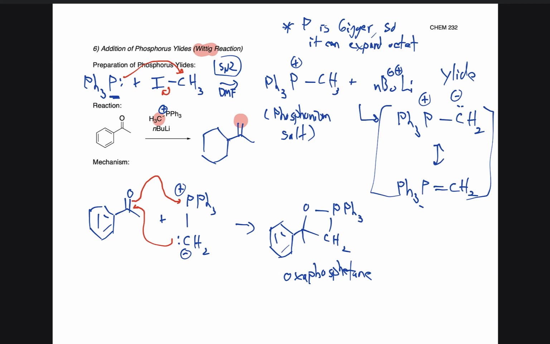So instead of breaking down to get back to our starting material, it's going to break down like this, where we have this shifting of electrons occur. Again, just following the electrons, we get to the alkene species that we have shown as our product. This is our alkene, and that methyl group from before that was on the original carbonyl has not changed location, it's still here. And then we form this as a side product, this oxidized phosphine, triphenylphosphine oxide.